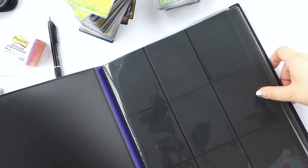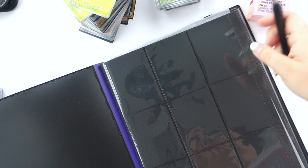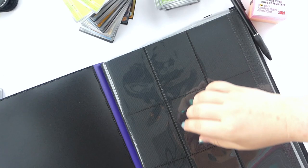Basically what we are about to do is put all of the cards into the binder. I mean, it's really that straightforward here. I've got my sticky notes. I just buy these at Target. We will be using those for the cards that I'm missing. A pen. I love these Sharpie S-Gel pens. They're very nice. And yeah, we're just gonna be doing this the good old-fashioned way.